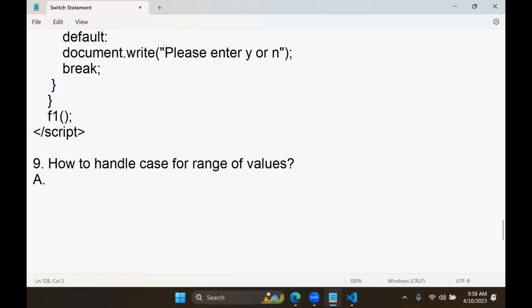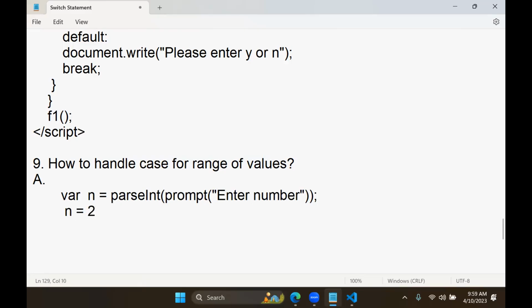Suppose I give you here, var n is equal to parseInt, we'll say prompt, enter number. The user can enter one number. If he enters n is equal to 2, then it should print that your number n is between 1 to 10.